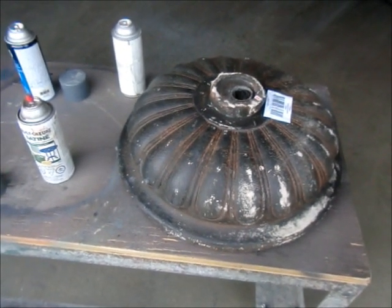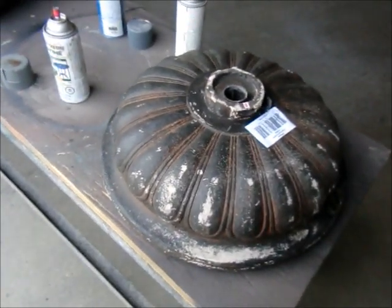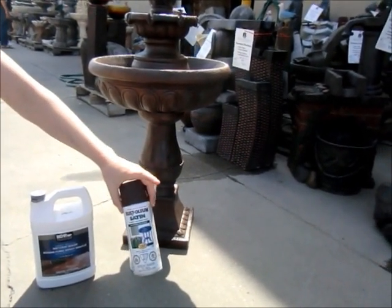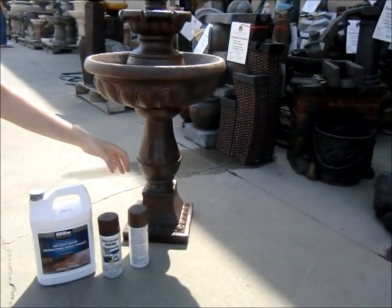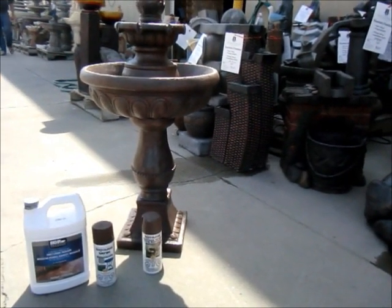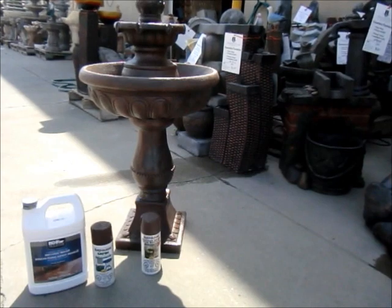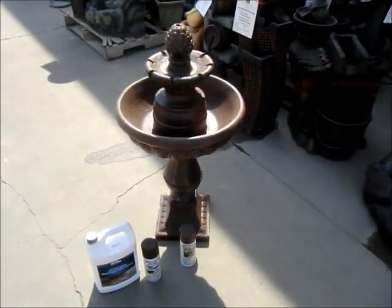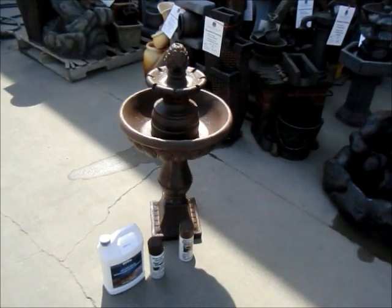Our cleaning process has been completed. We do have some areas that need a little bit more paint than others, so it's going to be a couple of steps. We started with a base coat of the dark brown Rust-Oleum satin just in the areas that had some paint loss to even it out. Then we used the Rust-Oleum Autumn Brown because we like the texture in it. This isn't an original finish — it's a little bit darker and more textured than the original, but we like it quite a bit. We followed it up with Wet Look Sealer from Bayer Premium. Virtually any sealer will be helpful, especially to prevent water staining from hard water deposits. Now we're back up and running and ready to go.